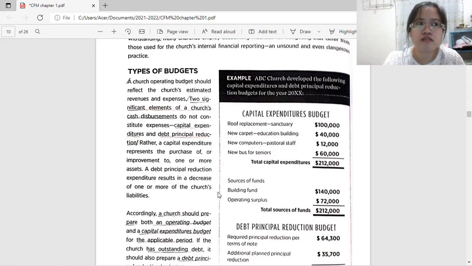But let's say for GBC, aside from those, we also regularly give to missionaries. So we have the mission fund, and then we have ongoing construction of the buildings for the Bible school. So there's also the utilization of the building fund. But for the most part, normally the funds are already segregated or separated. You have the general fund for the usual operating activities, and then you have the building fund.